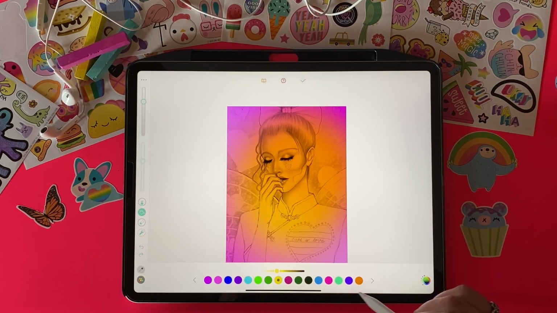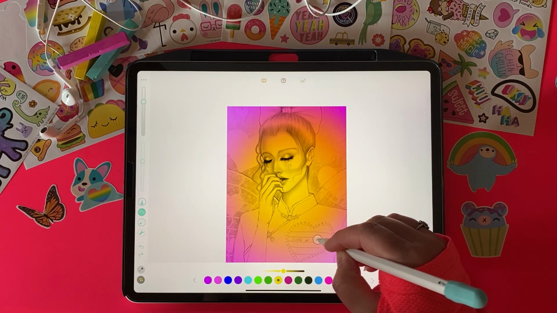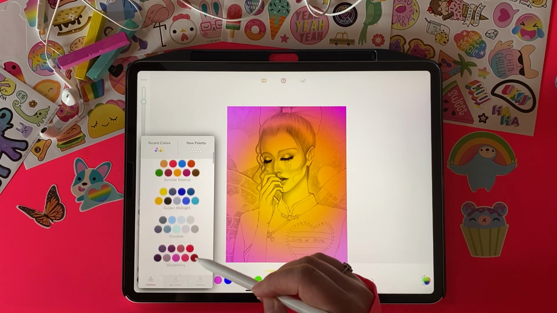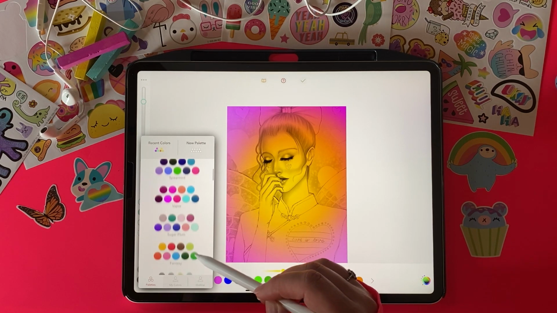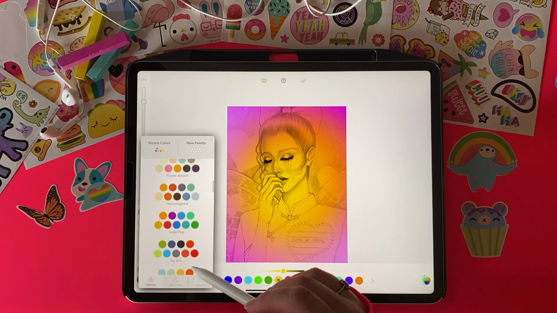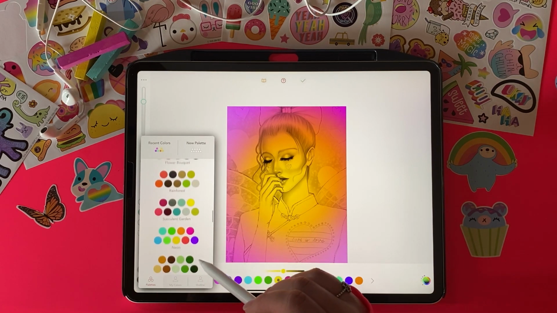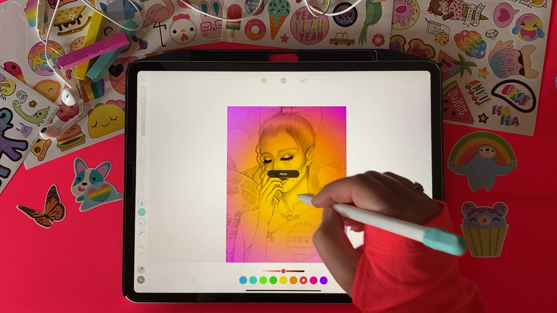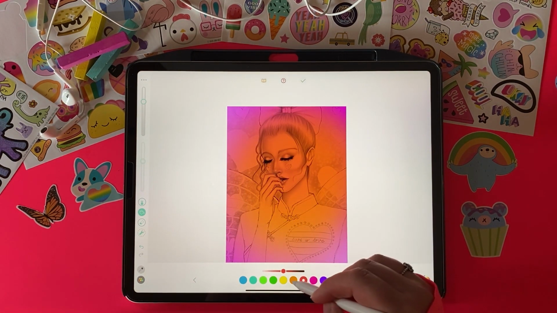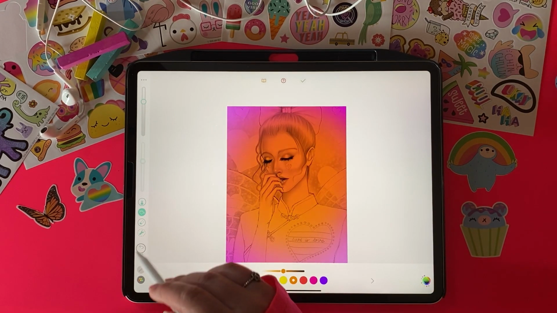Now, I really think the bright colors are going to be the best. So I'll leave the yellow quite saturated. And a really good palette when you're doing some of these pride colorings, if you really want to get a nice punch of color, because grayscale images usually work the best with saturated bright colors. So if you really want to get some punch of color, you could always go to your neon palette. And I use this palette like you wouldn't believe. I love the neon palette. Just gonna play here.